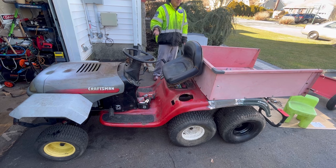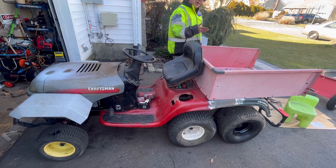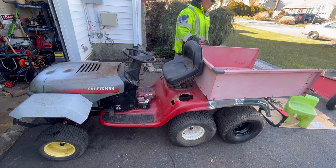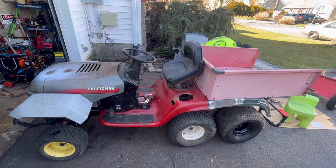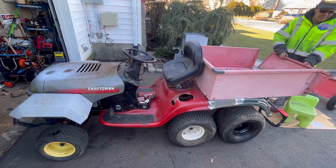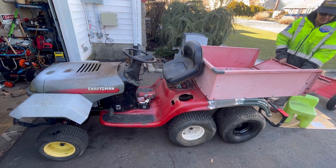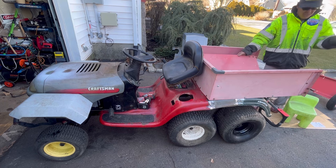Next episode, I'm gonna do this. We're gonna cut that opening there. I'm gonna try to get the tailgate to have a hinge so that it swings outwards. And I'll figure out a way to attach the tailgate to the back. Instead of it swinging outwards, I want to have it swing down, like most tailgates do. So that'll be kind of tricky. I'd have to go look for some door hinges, whatever, but that's interesting too.